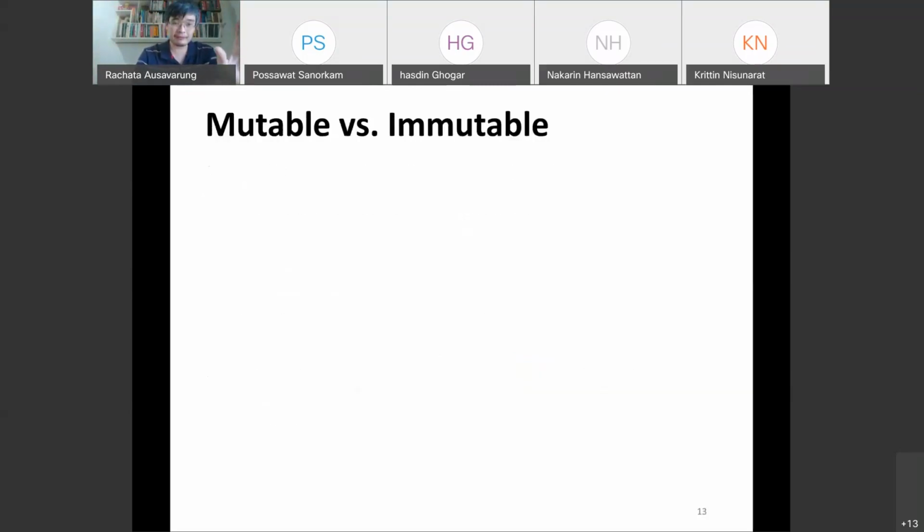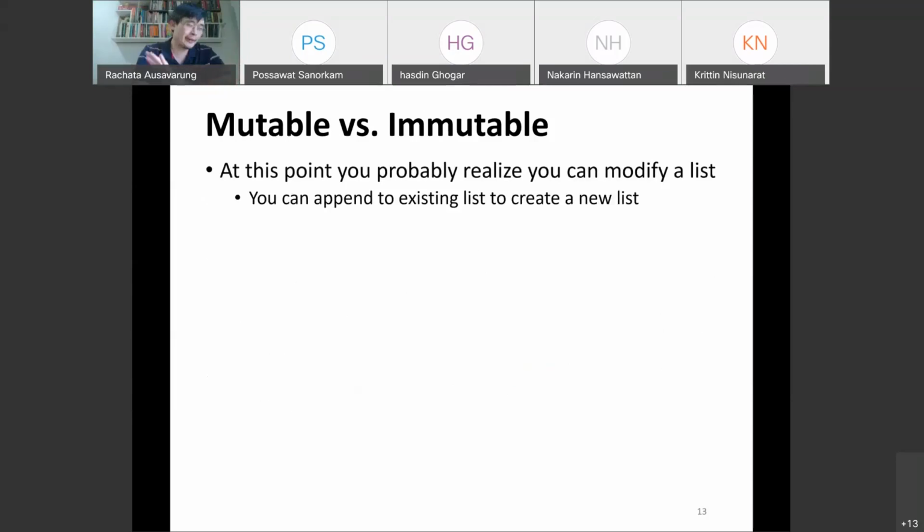So one more thing about the property, it's not a property of a programming language, but each data type in the programming language has to specify whether the data is mutable or not mutable, right? At this point, when you play around with the list in Scala, you might have realized that whenever you append something, instead of modifying the old list, Scala actually creates a new list.